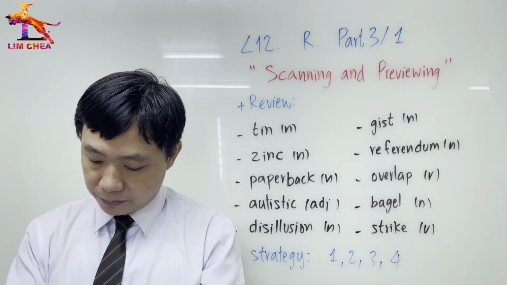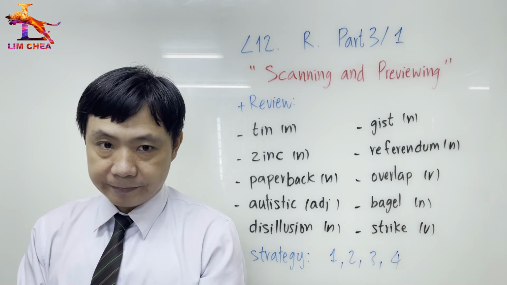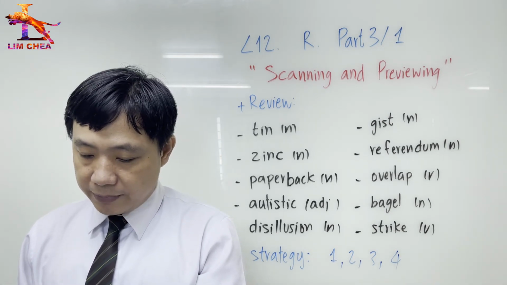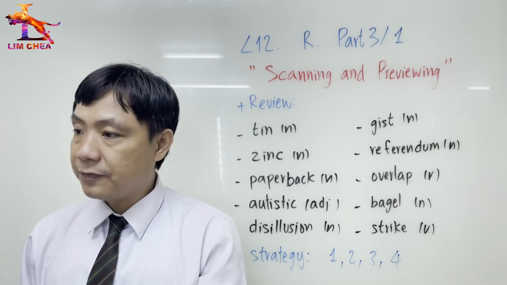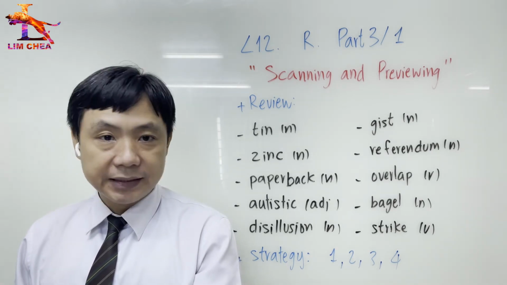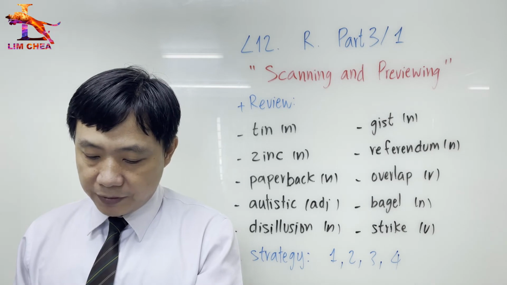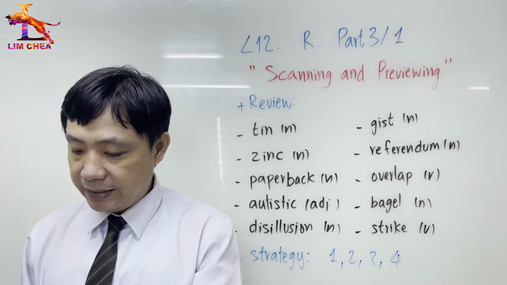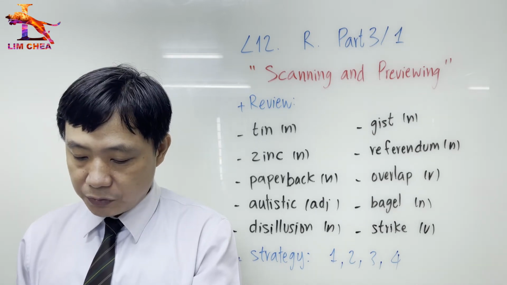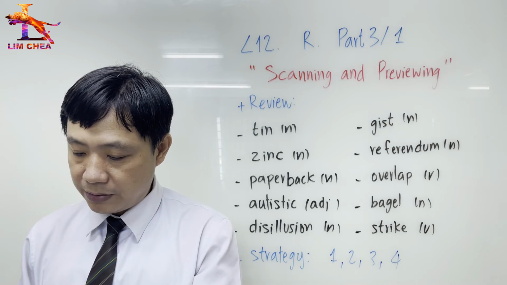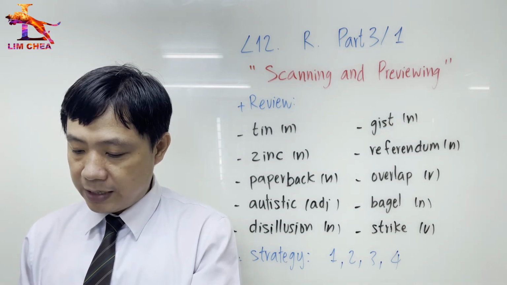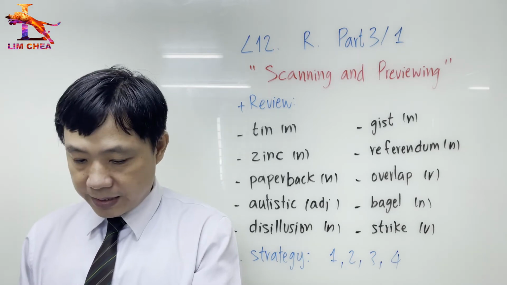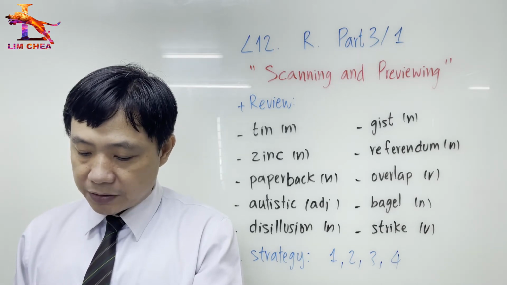Okay, so let's open on page 107, our part 1. In this unit, you will learn about practical ways to get information quickly from a text. Scanning: you scan when you are looking for a specific piece of information in a text. Scanning is a very useful skill that you can use often in daily life. For example, you scan a course listing, a website homepage, or the index of a book.